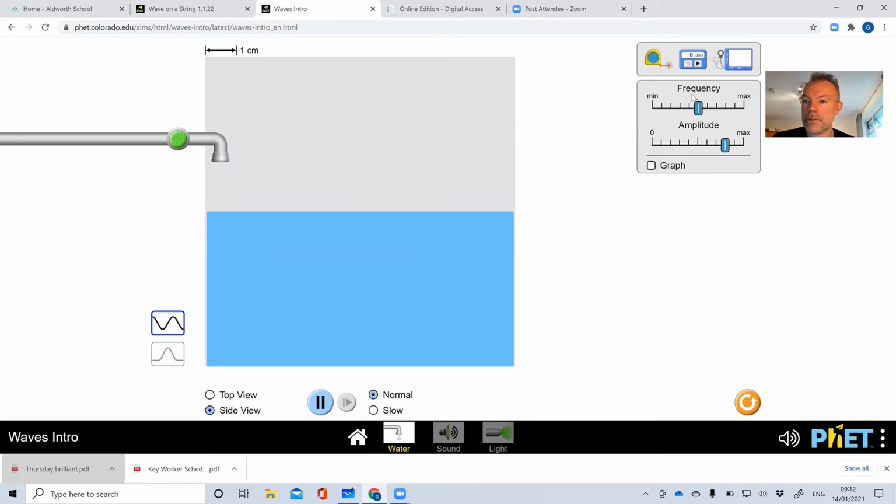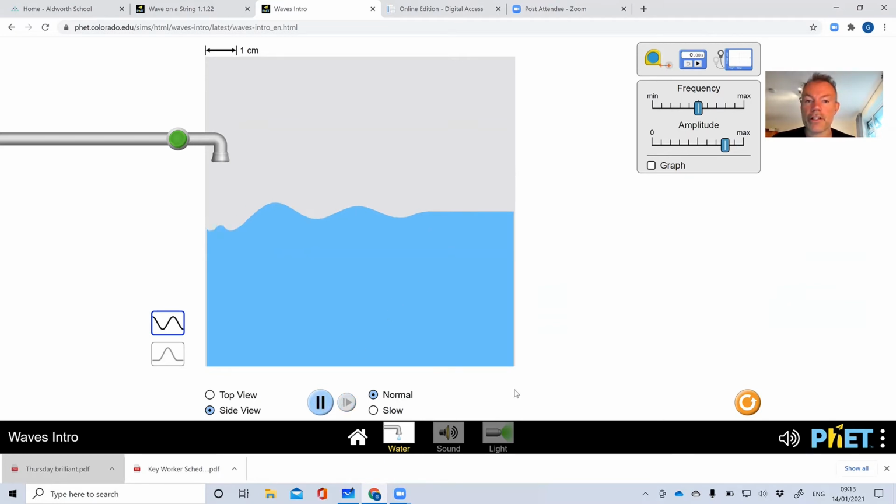We've got to look at our words: frequency, the number of waves every second. We've got our amplitude here. So if I drip the tap, look, boink, boink. Right, and I'll pause it. Look, the drip of water is going down and then up, down and up. The water particles are going down and up, but the wave is going from left to right.